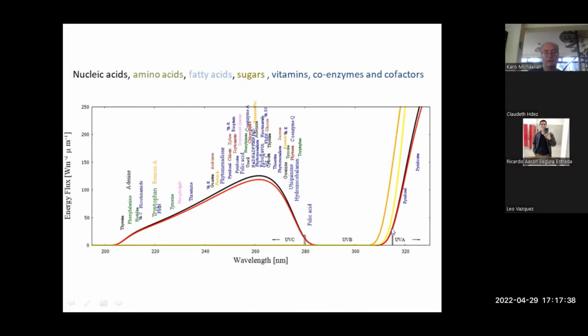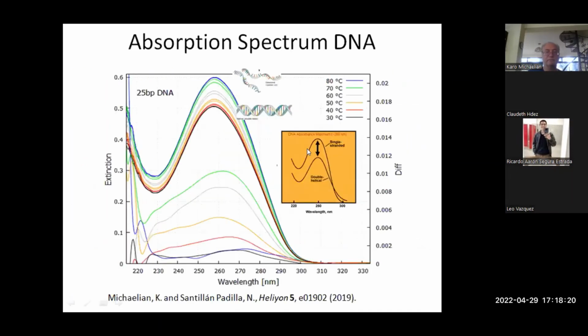And then they start absorbing again in the UVA range, where there again was light at the beginning of the Archean. So this is including nucleic acids, amino acids, fatty acids, which make up the vesicles or the walls of the cell, sugars, ribose, and glucose, vitamins, vitamin A, vitamin D, and correctly vitamin E is here, coenzymes and cofactors. These are like the catalysts for the biochemical reactions which are occurring in life in the three domains.